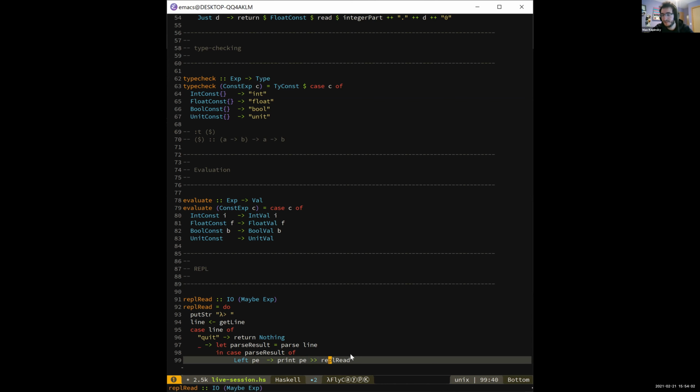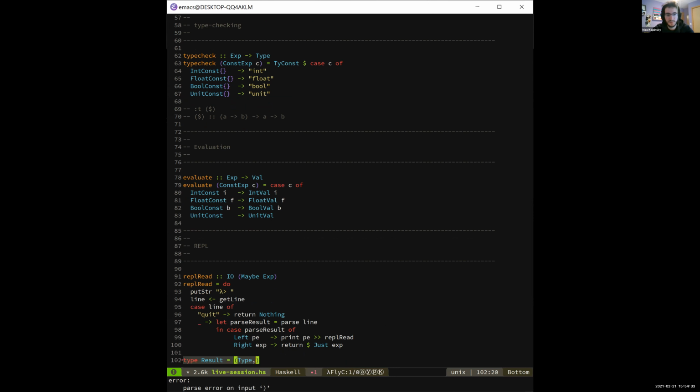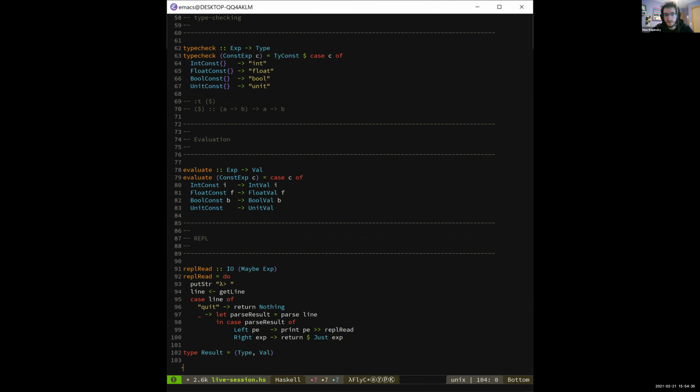Okay, so the next thing is evaluating. I'm just going to make this nice little convenience type so that I don't have to write it repeatedly. So the result of an evaluation is the type from type checking. And remember, our type checker never fails, so there's no Maybes or Eithers here. And then a result value from the evaluation. As the language gets more complicated, it will be possible for type checking to fail, and so this result type will get a little bit more interesting. That's part of why I'm defining a synonym now, because otherwise I'm going to have to make changes all over the place.